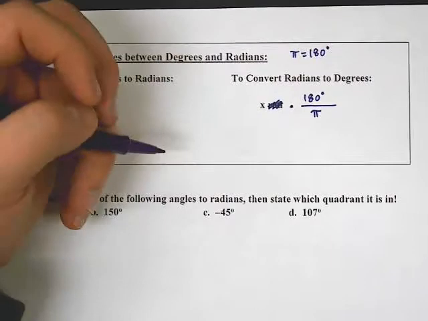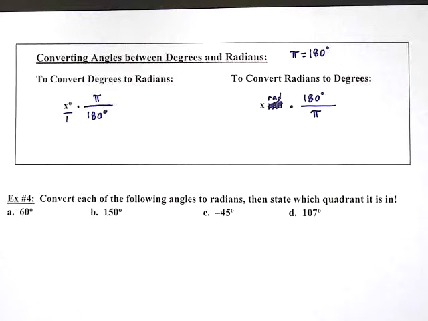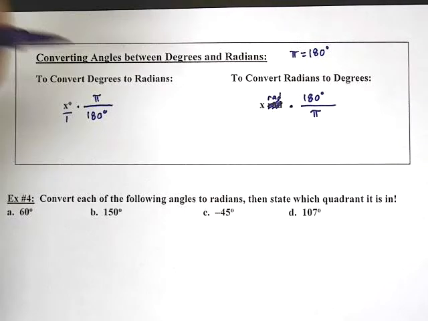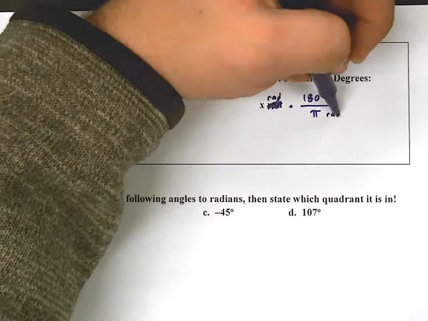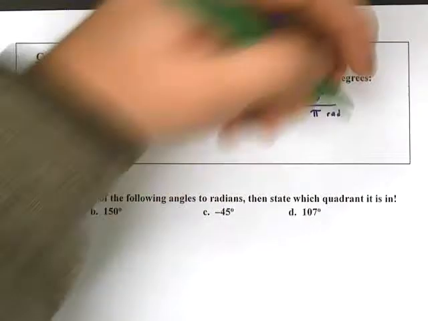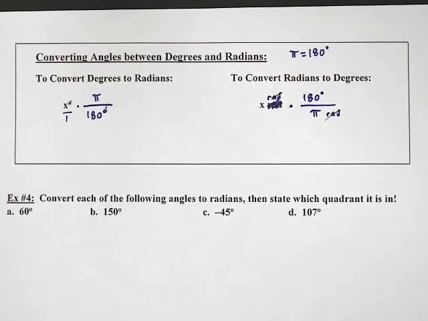It's okay if you ever see, like in the book, let's put this back for a second, if it is radians, if there is a rad there, it means 180 degrees over pi radians, right? So what would happen here? They would cancel, just like the degrees are going to cancel in this one. Makes sense, I hope? We're going to practice right now, so hopefully we'll see what's going on.